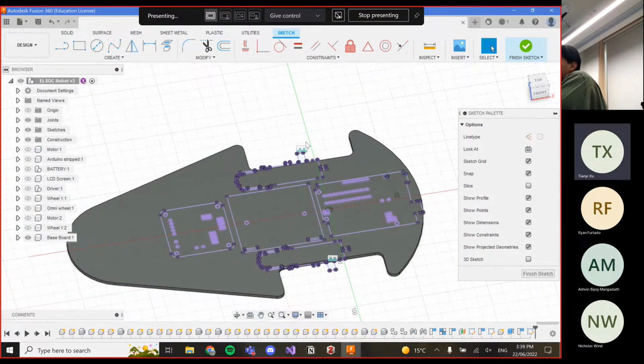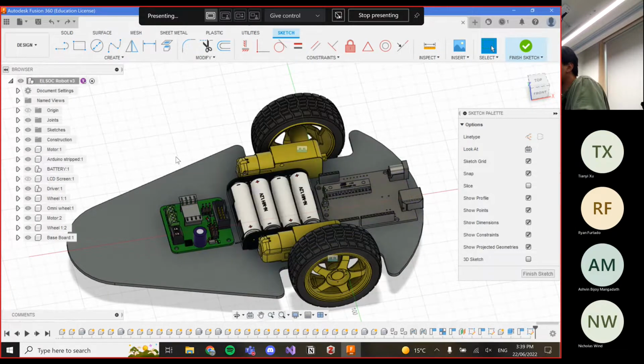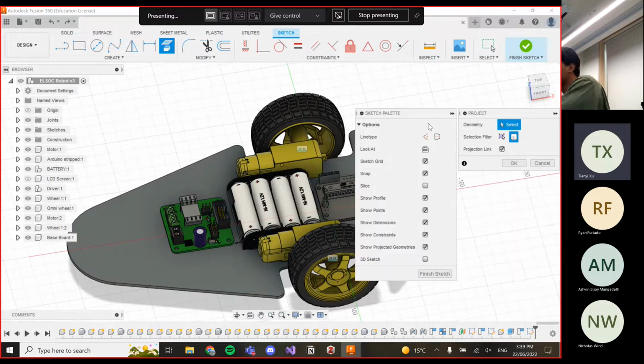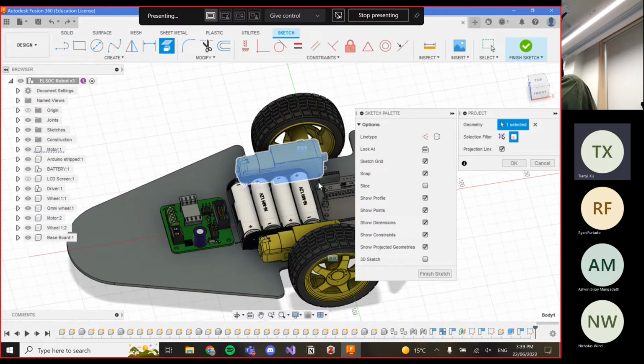Oh yeah, sorry. So going back, what we want to do is create project, and there's a selection filter here. Sorry, I didn't say this, but you can choose either faces or bodies. I clicked on bodies because I don't want to go around and click every side of this thing. I just want to select everything.